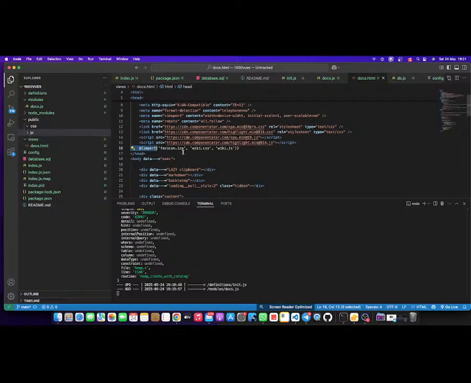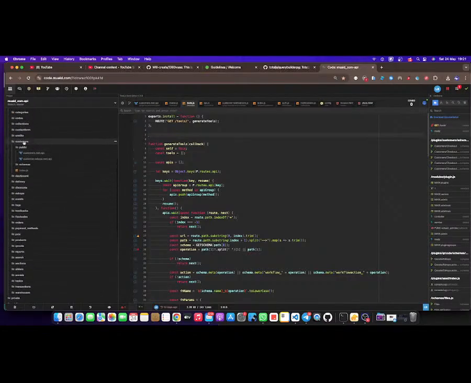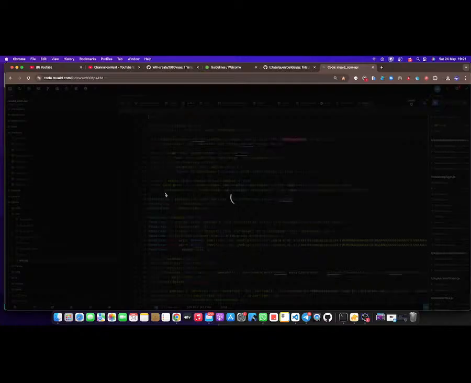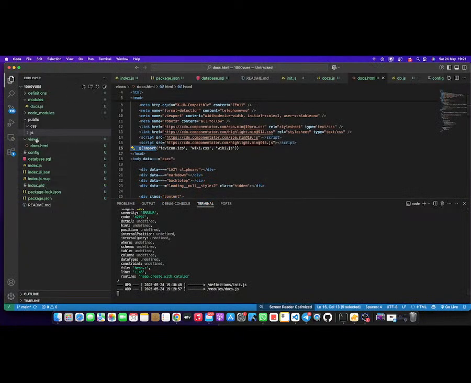So I will go back to the website and copy these files. Public in CSS, I have wiki.css. Instead, let me put it here. It's wiki.css.